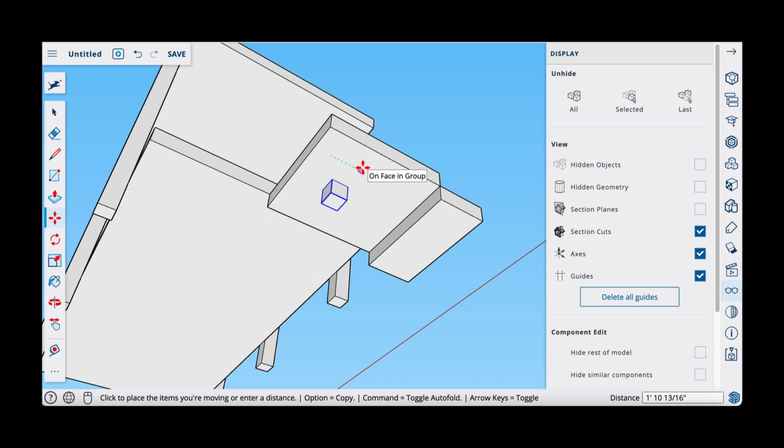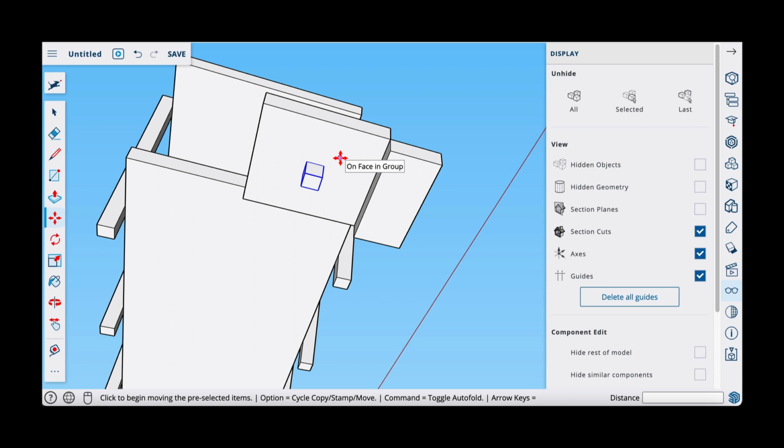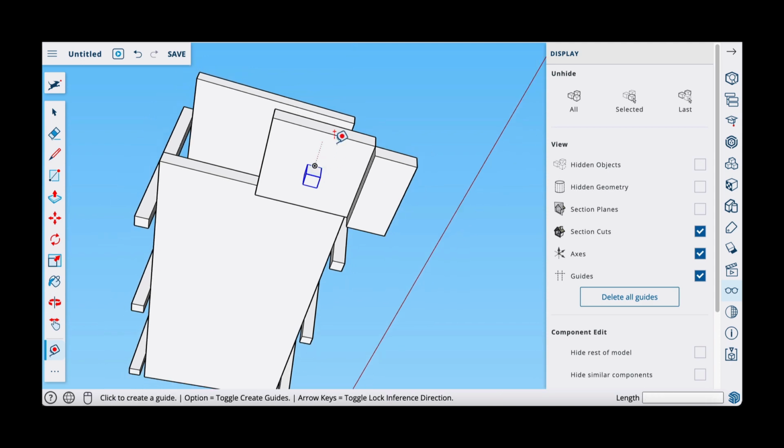In this case, I'll type in 36 inches, 3, 6, enter. Alright, and that should put it right in the center. So if I use my tape measure tool to click and release here and go to the midpoint, that says 3 feet 6 inches, which is half of 7 feet, so it's in the right spot.